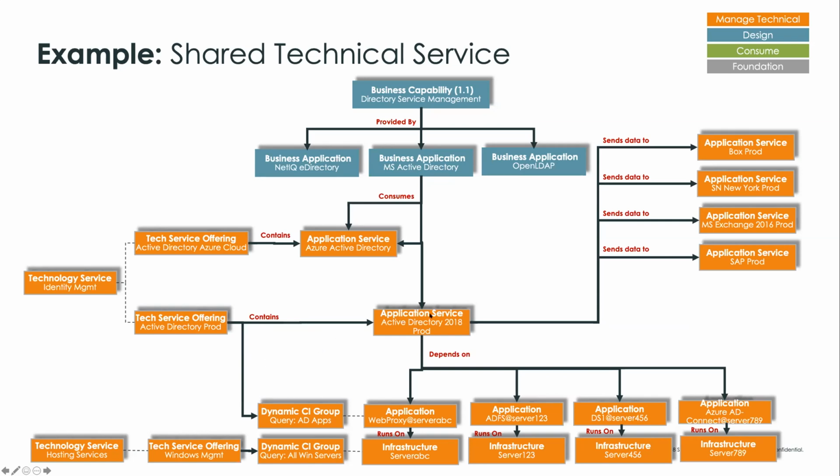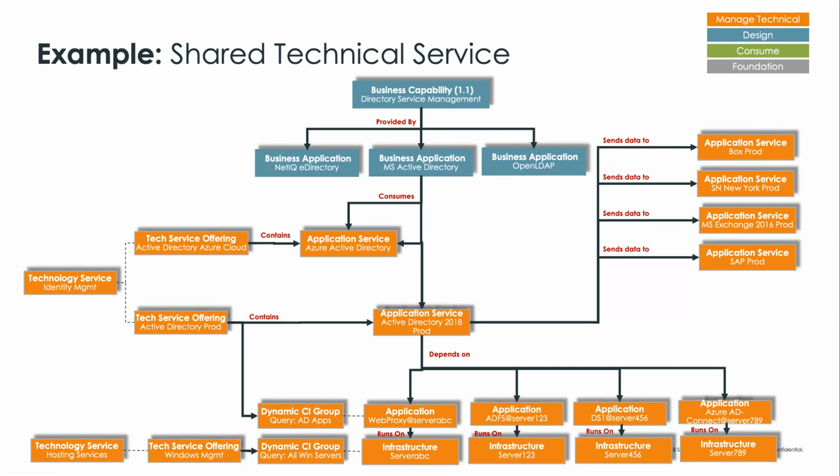But instead of a green section of the business that depends on it, instead we've got other applications that depend on it. So building out our shared technical services become an important element, because if any of those shared technical services go down, what other technologies are impacted by it? So what we get out of here again is who's responsible for maintaining that technology, and then what is impacted if that technology is having an issue. So this becomes the value of the common service data model. How can I consistently build these pieces out? So as our products that are built on top of the platform utilize the data, they have the data in a consistent spot and then can provide value to you based off of that data.